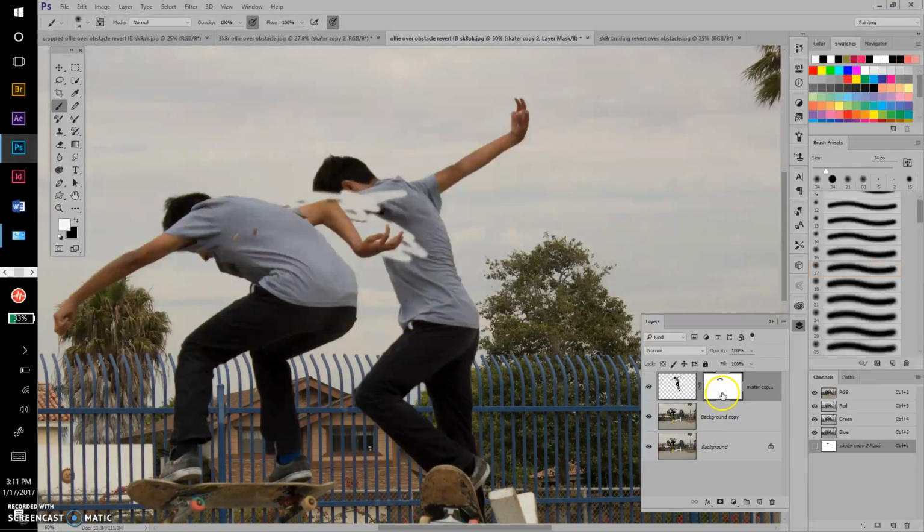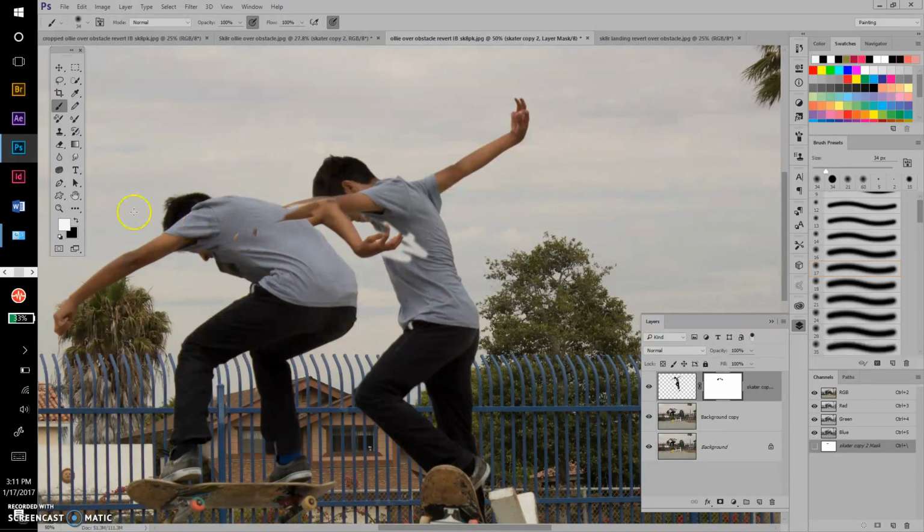Now, if I'm still on the mask, I can paint white over top to reveal that background. So when you're working on a mask, not only can you create a mask with the selection tool, you can also paint on a mask.